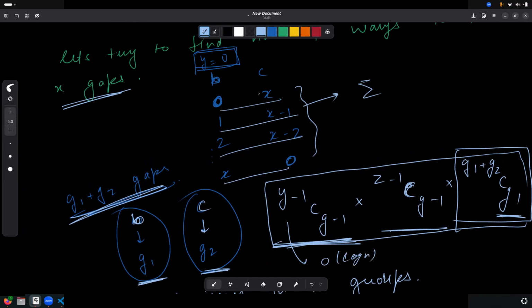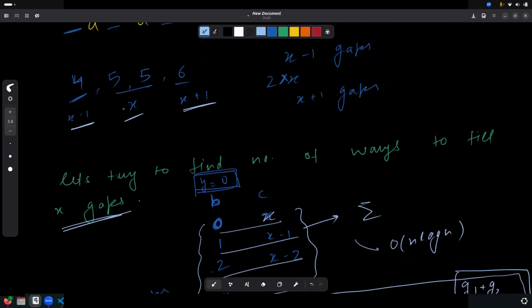And since X can be a maximum of n, there will be a total of n different things that we need to calculate. So this would be done in O of n log n. And since we need to calculate it for X minus 1, 2 times X, and 1 time X plus 1, so O of 4 n log n. So this will be the final time complexity.